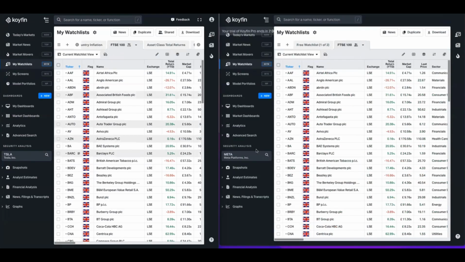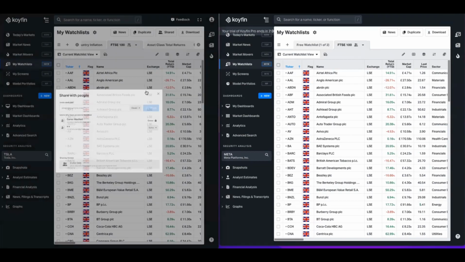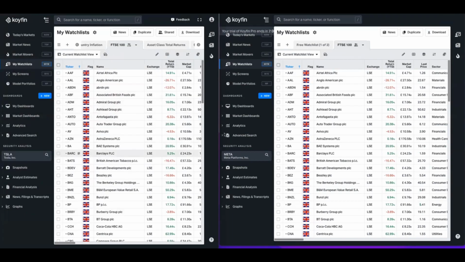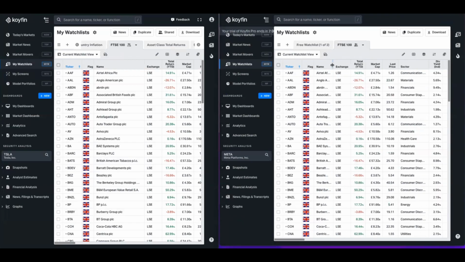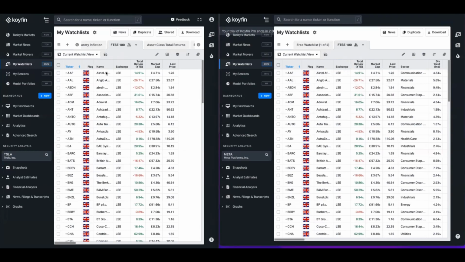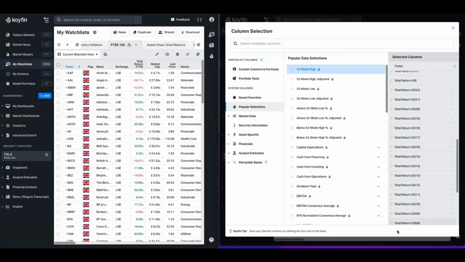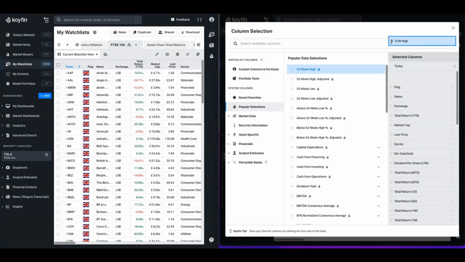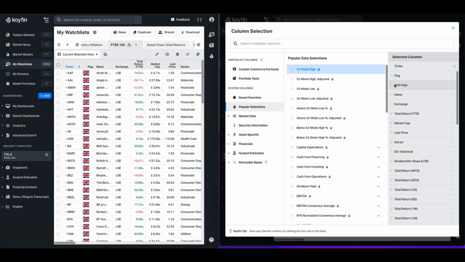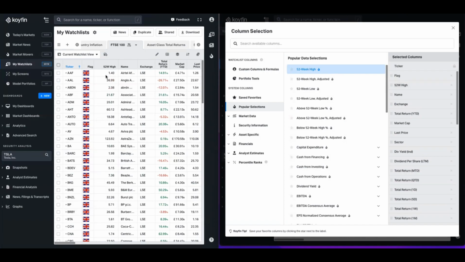So here are the two Koyfin accounts on a split screen, and we can see that now this watchlist has a little indicator here that shows that we're sharing this with someone else, and on the recipient's Koyfin, we can see that they are the recipient. Now, because we've given this other person editor access, anytime that they change something like the column sizes, for example, you'll then see that reflected over here on the original. If I was to add a brand new column, like the 52-week high, for example, and I push that up into the left-hand side of the watchlist, you're going to see that reflected over here in real time.